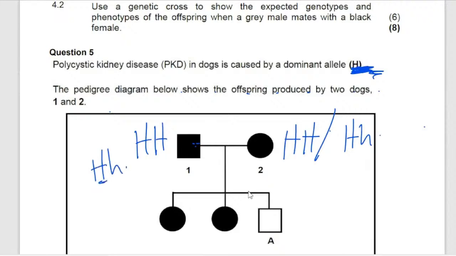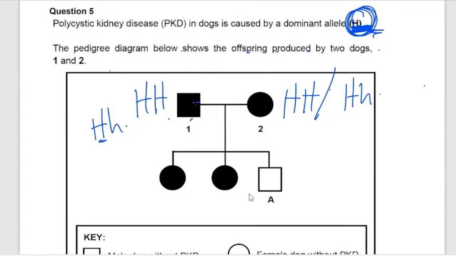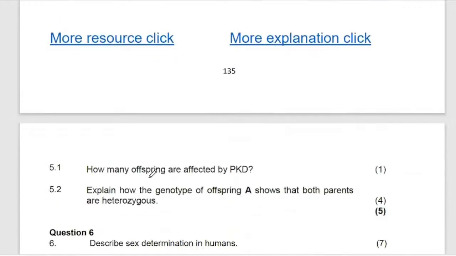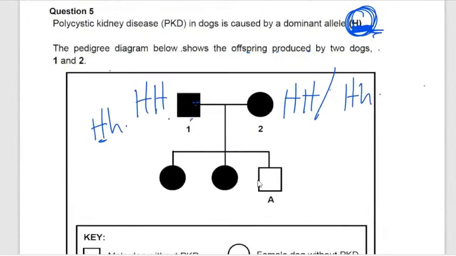Whenever there is a capital H, because it's caused by a dominant allele, this individual is going to be sick. However much it is a male, I'm not using X and Y. I don't use that, because they didn't say it is caused by a sex link. So in this case I can identify, because they ask how many individuals are affected. That one is simple.